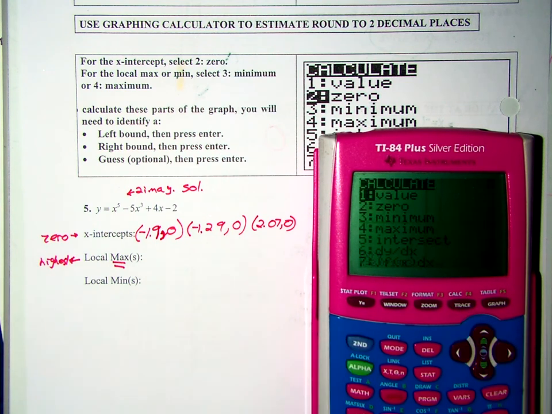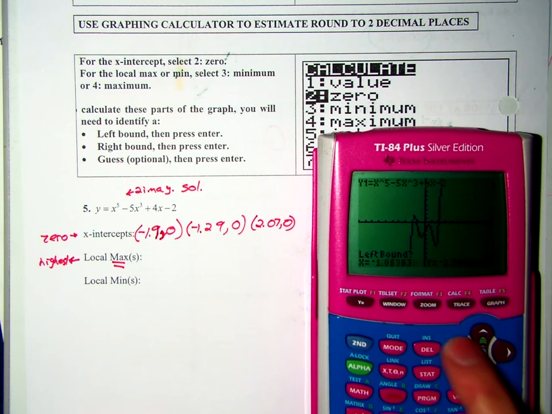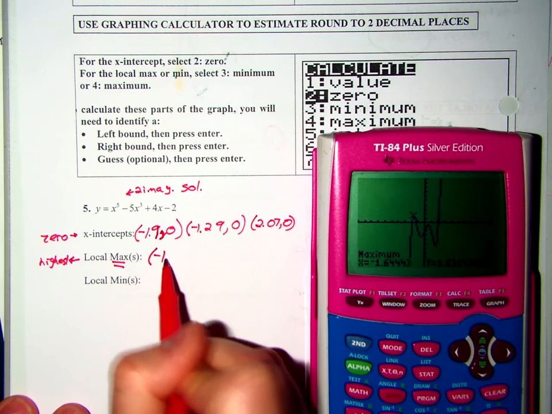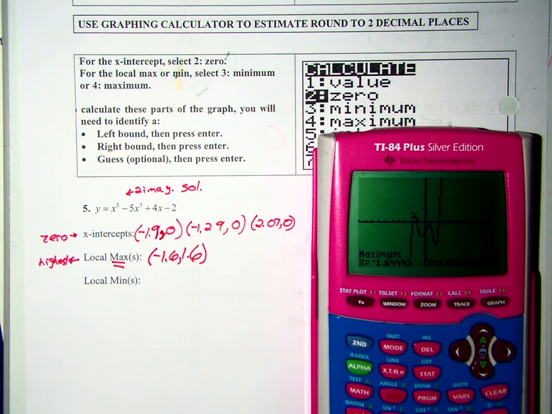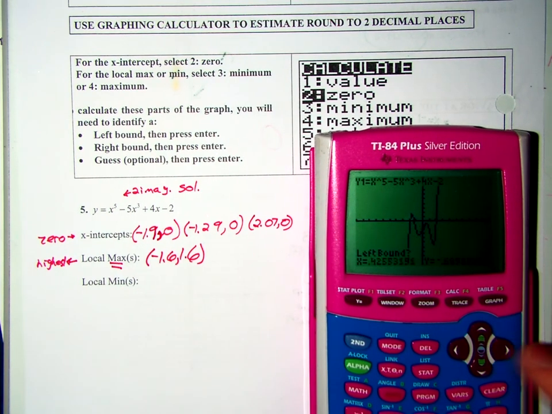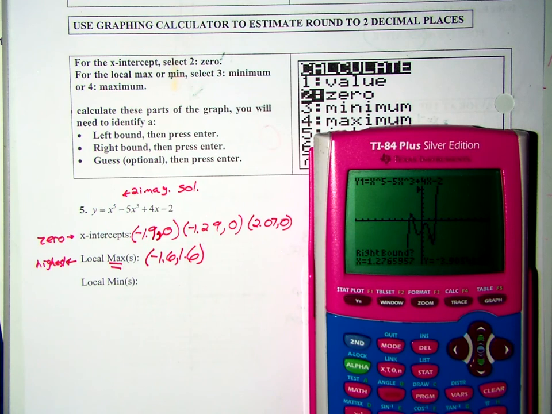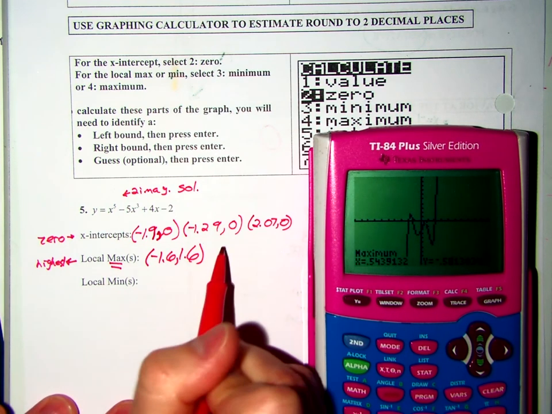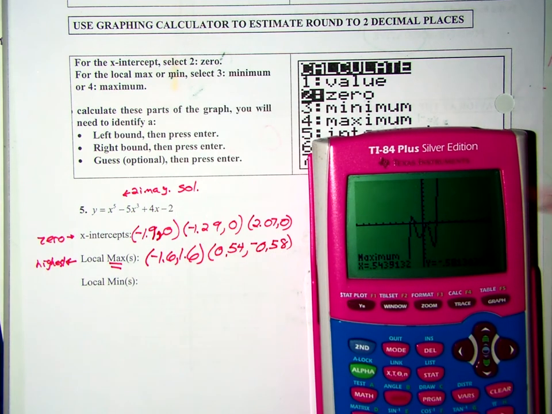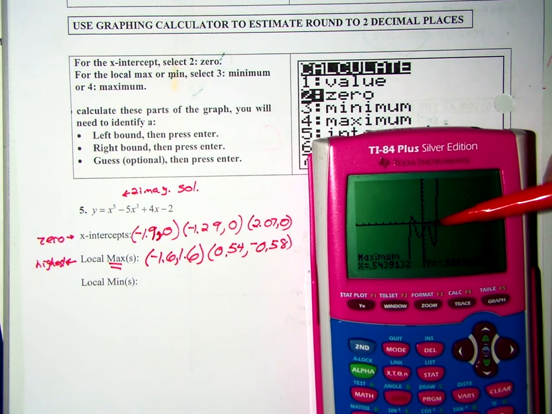So we're going to do the same sort of thing. We're going to calculate, but now instead of a 0, we're going to calculate the maximum. So I need to go over. And since I think this is the maximum point, I need to go to the left of it, then to the right of it, press enter. Now it's finding this point right here, which is negative 1.6, comma 1.6. Then I need to find this local max again. So we'll go down to maximum again. I think this is the highest point, so I'm going to go to the left of it a few clicks, go back up to where I think the highest point is, go to the right of it a few clicks, press enter, and this is 0.54, comma, negative 0.58. And those are my only points where the graph goes up and turns around, so that's one local max, two local maxes, and that's it.